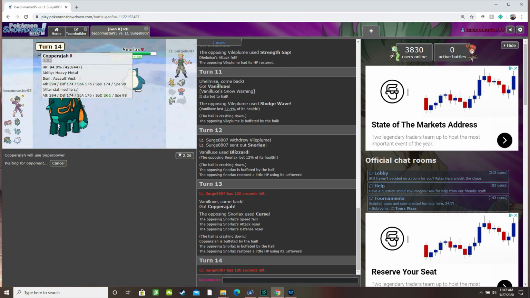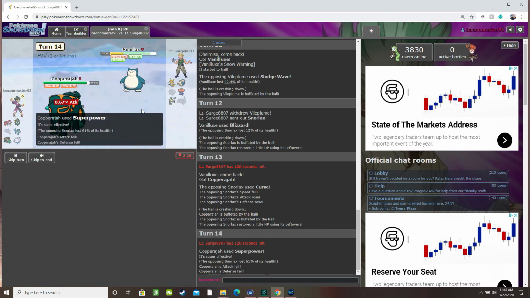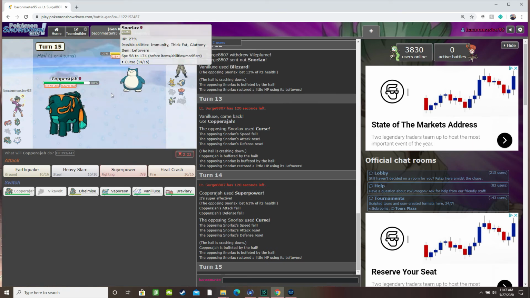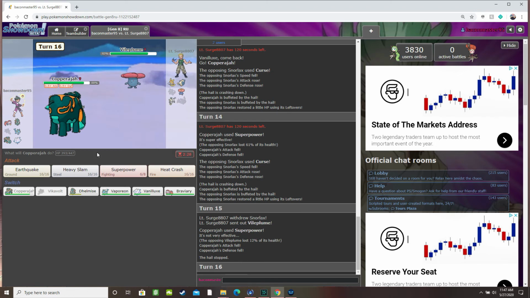This thing is just insanely powerful. If I Superpower once, he'll probably take 60 and then die on the next one. Yup. Then I think, even though I'm at -1, he's at +2. This should do 30. In theory. Yep.